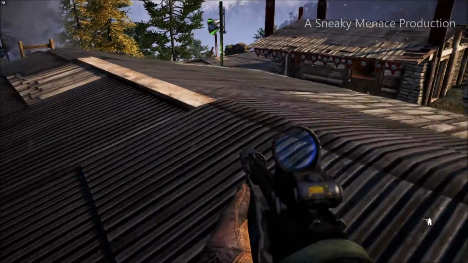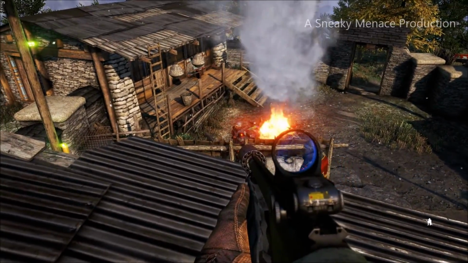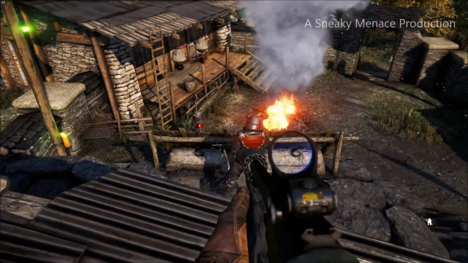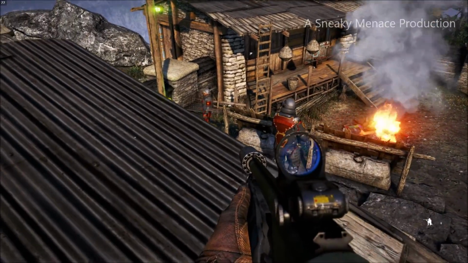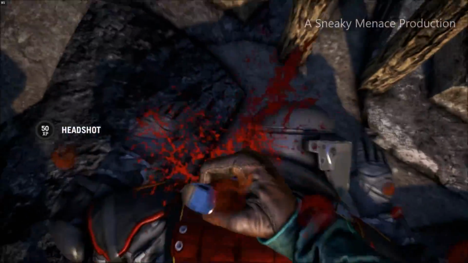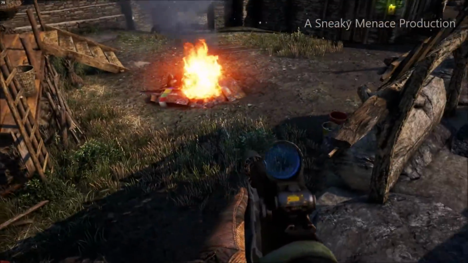So what I'm planning to do with these two is shooting my shotgun in the middle of the air, headshotting him, and falling on him. But with a twist. So I'm gonna do it now. Okay, this is what I'm planning to do, except the heavy's gonna be down here.